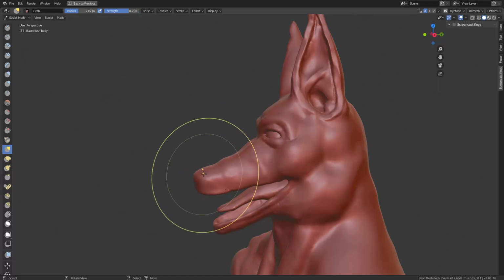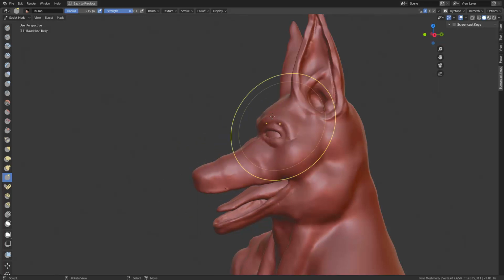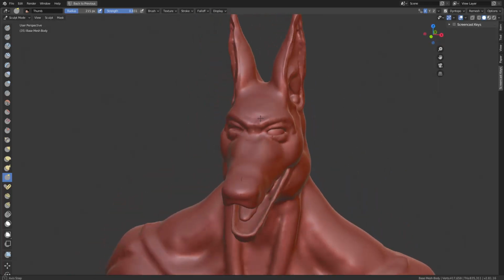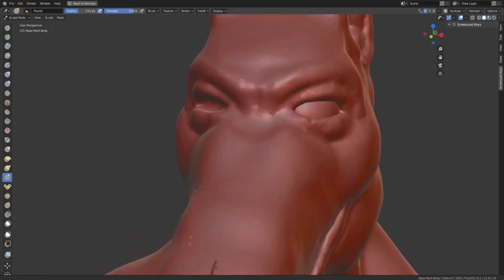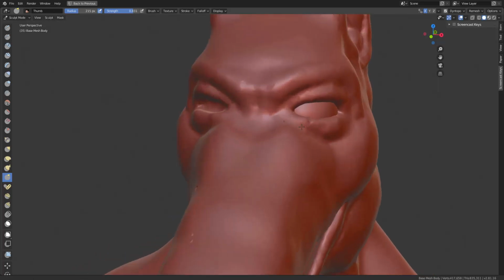Yeah, my instinct is to use the grab tool, but again, the grab tool just does not work as well as it used to. Maybe this will help me. Okay. Alright, very good, very good. And we don't want that indentation to be too strong. We really want the snout to just kind of flow out, and then dog's eyes, so the shape of their eyes. So let's go in here. We can smooth that out. Let's go in here.